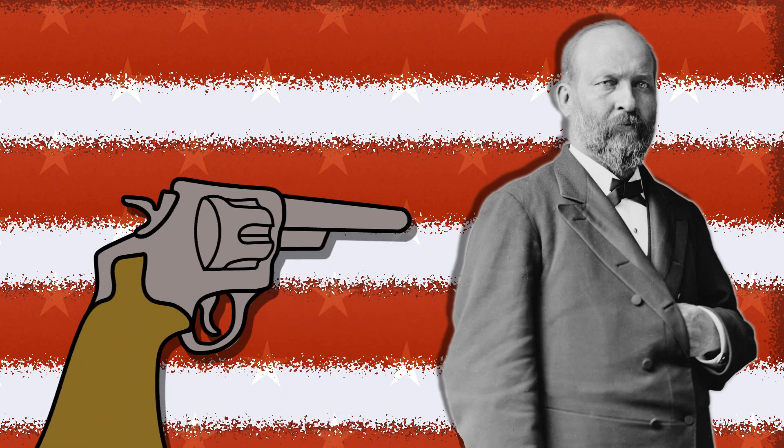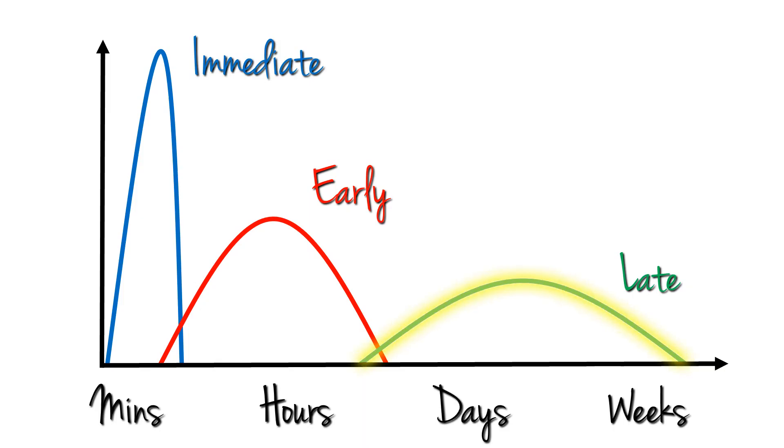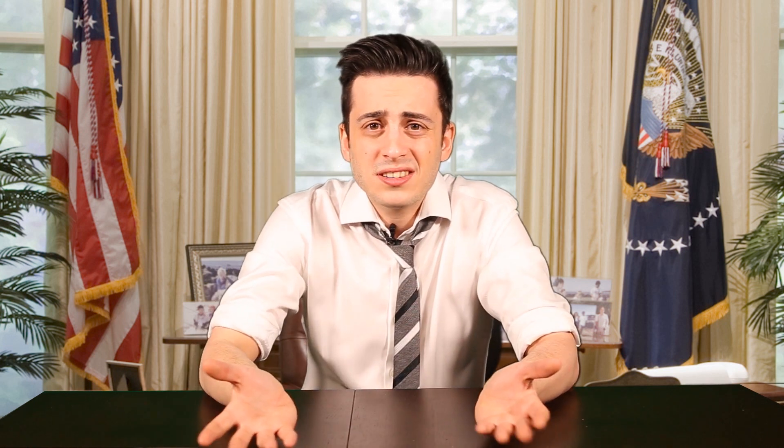We continue our trip through the cemetery with James Garfield, a president so notable he appears in the case of a cartoon character's Wikipedia page. Like many presidents, Garfield was shot — once in the arm and once in the abdomen. Unlike Lincoln, however, he didn't die right away; it took him three months to shuffle off this mortal coil. His death was likely due to infection — that's the third part of that trimodal death distribution. The doctors decided that the best way to get the bullets out was to stick their fingers in the wound and wiggle them about. Not cool, guys. He developed an abscess and died. Had he lived today, where we wear gloves and stuff, he probably would have survived.